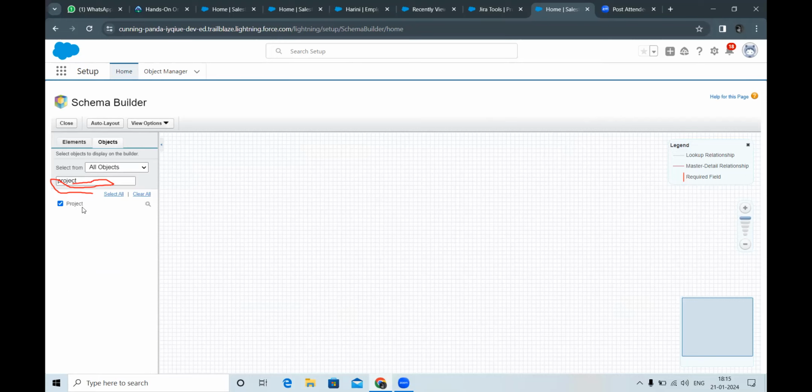Then select the Employee object. Wait. Again, type it there. Employee. Here, project is there now. Now you type Employee. Remove that and select project and employee. Okay.